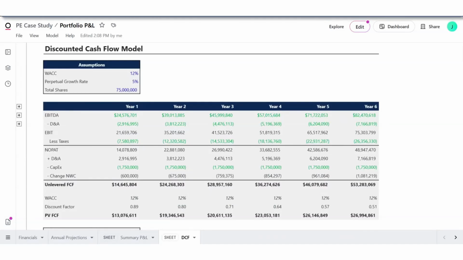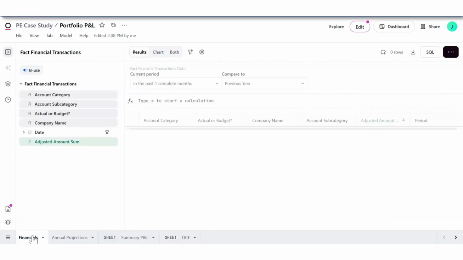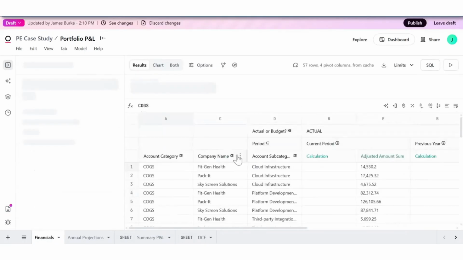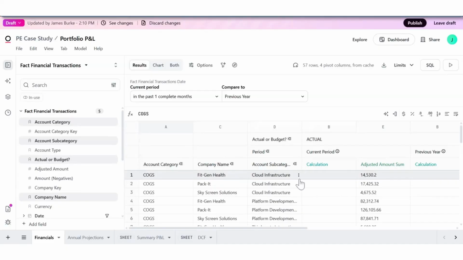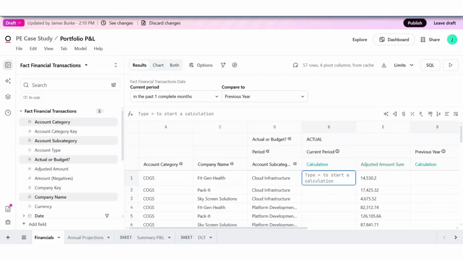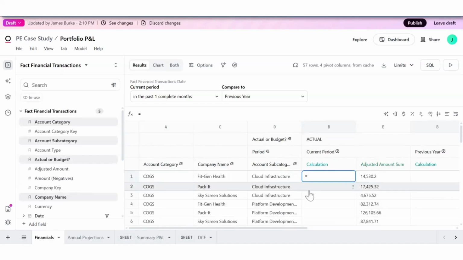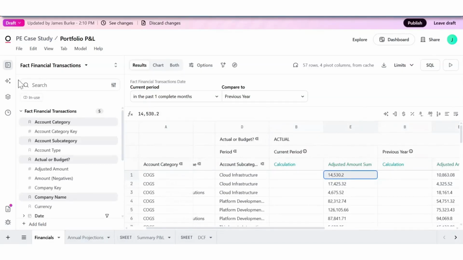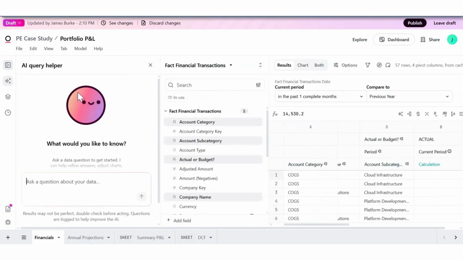In our next series of videos, we're going to take a moment to just walk you through the back end in a little more detail, show you some of the aspects of how these queries are put together, why we think that the data modeling here is a lot more straightforward than in some other tools, including how you can use Excel-like functions to calculate values pretty darn quickly. And then we're also going to give you a preview or a little bit more detail on how the AI functionality works and how you can employ that for your business and really enable your end users regardless of their technical skill.